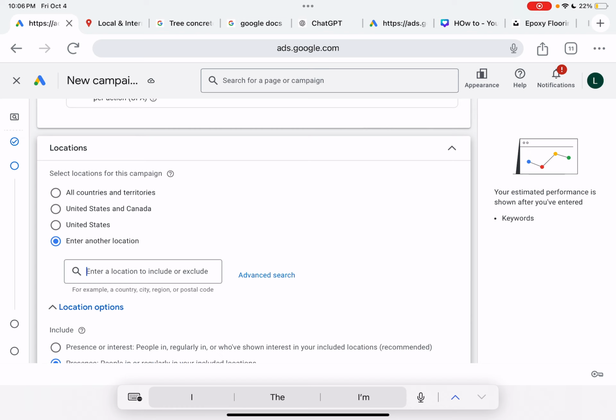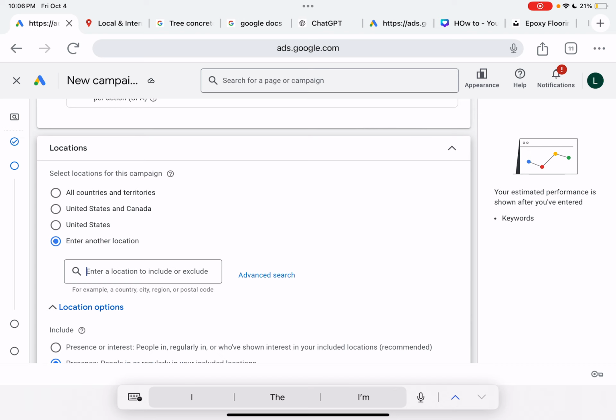So now what you want to do is just enter your city. Super simple. If you want to market into the entire city of San Diego or the entire city of Houston, or wherever you want to market, go ahead and just put that city in there. If you want to save a little bit of money and you've been working your city for a while, so you know which neighborhoods or zip codes you get the most customers from, you can also dial it down to just targeting those zip codes.